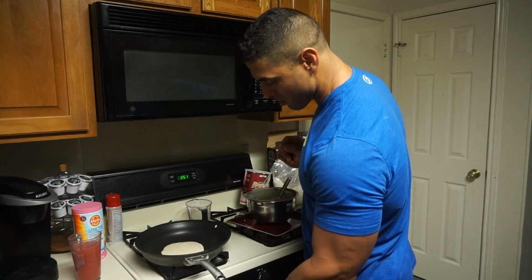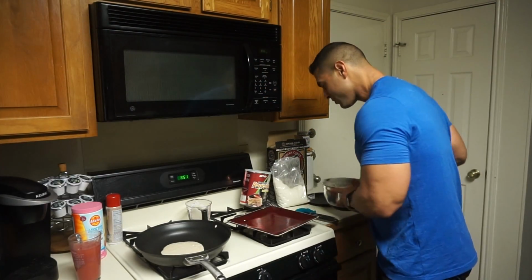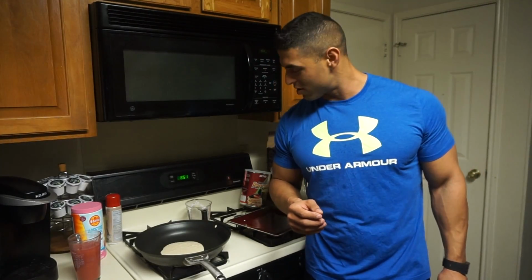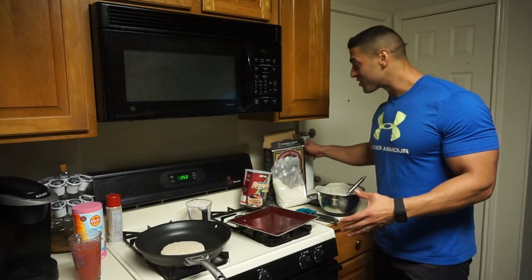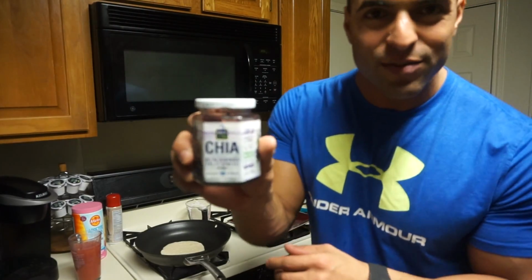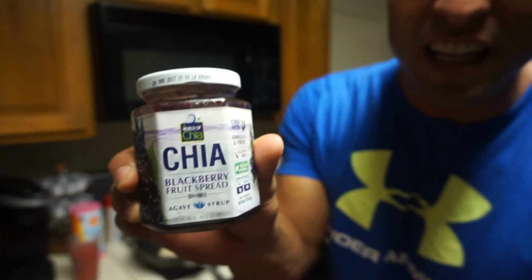And while that's going, I'm gonna actually tell you a little bit about what this is gonna do for you. This is gonna help rejuvenate that palate of yours. Because you know, eating bland food all day, the egg whites and the oatmeals and all that stuff, that gets boring. So what I use instead of syrup, this is a chia seed jelly.